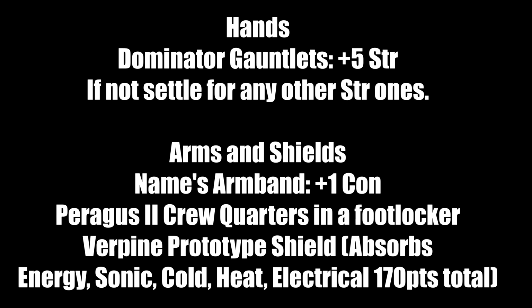Let's go over the hands, aka gauntlets. Dominator gauntlets, +5 strength. If you cannot find any of these, you're really unlucky on RNG. Settle for any of the other strength ones as well that are lower than the +5 ones.